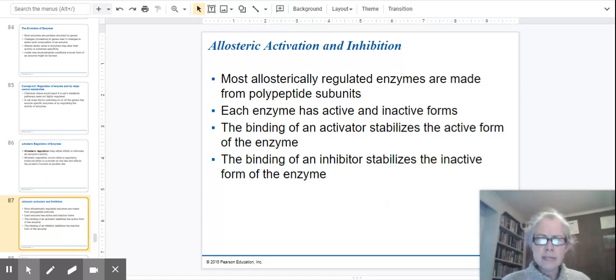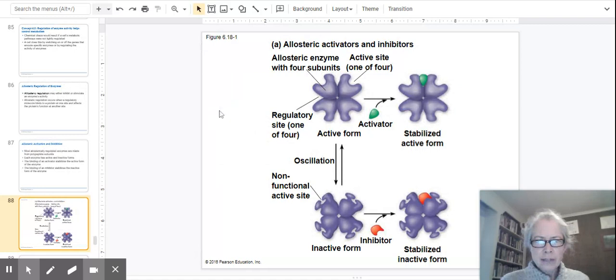The basic concept is that there are molecules that can stabilize the active form and we call those activators, and there are molecules that can stabilize the inactive form and we call those inhibitors. Here is what activators might look like and inhibitors. What you're looking at here is a protein enzyme with four subunits, each one with a little active site, and this particular drawing illustrates the enzyme with its four subunits in their active conformation, which is to say that the active site is just right for catalyzing a reaction.